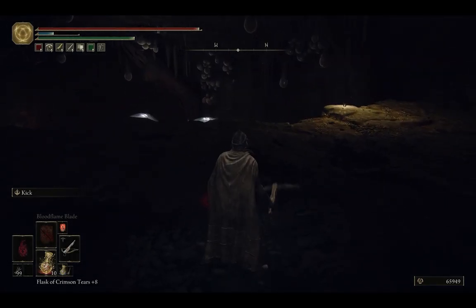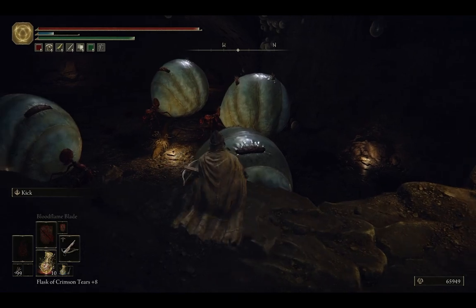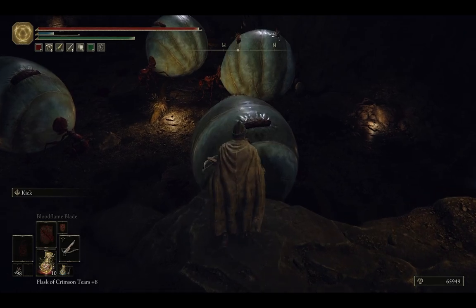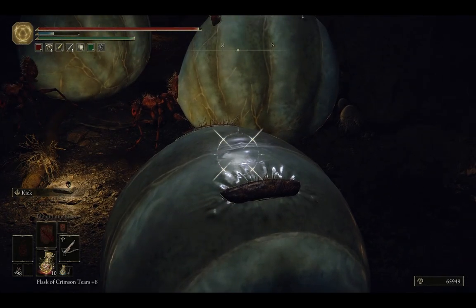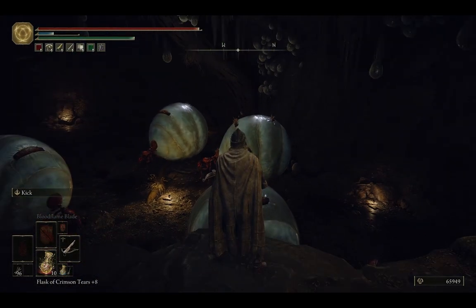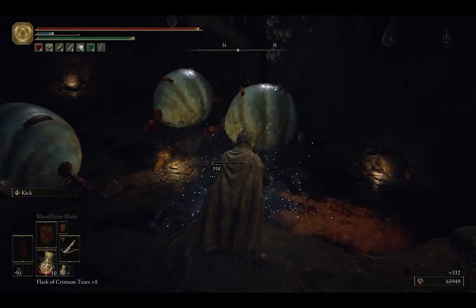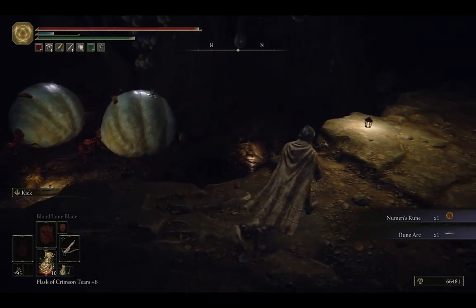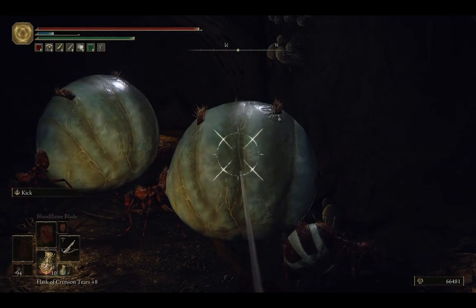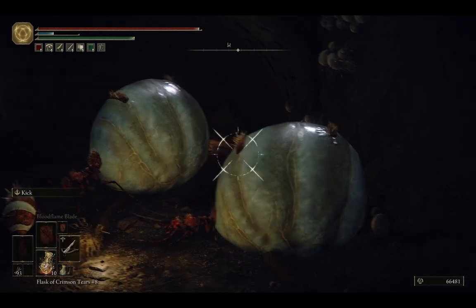Be real here. So we want to get a bow. We got our crossbow here. Don't fall off here just yet. We want to pop all the big ones. So when you pop a big one, it'll give you a Newman rune and a rune arc. It'll also bring down these little ones. So we kind of want to stay in a way where they can't hit us with their poison.